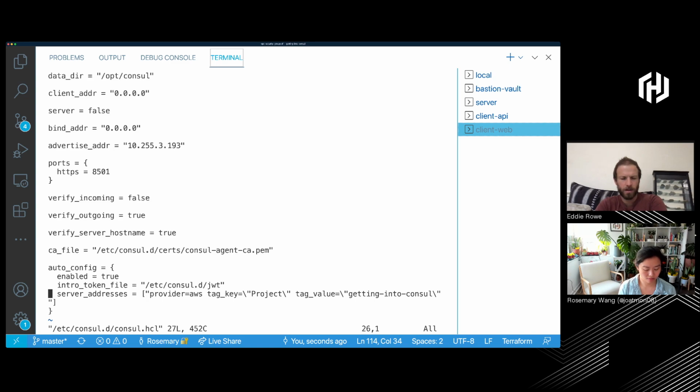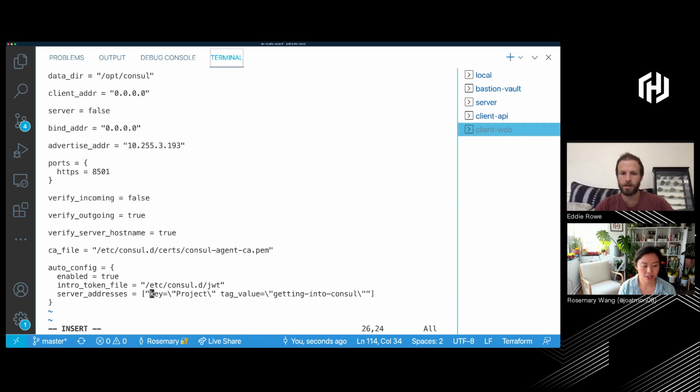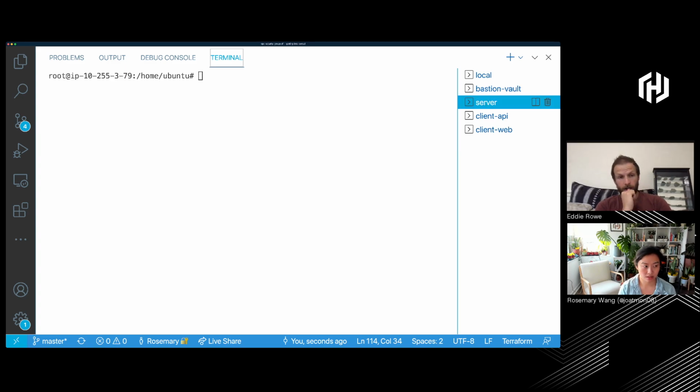Let me think about this, because I feel like I did get an error like this with... Because it only happened with the second client, right? It's not happening with the first one. Do these both have the same instance role attached, like API and web? Do they both have permissions to read those tags? Yeah, they do. Okay. It is picking up the IP addresses of the other. Oh, you're right.